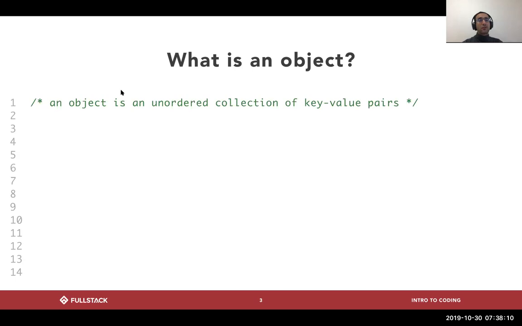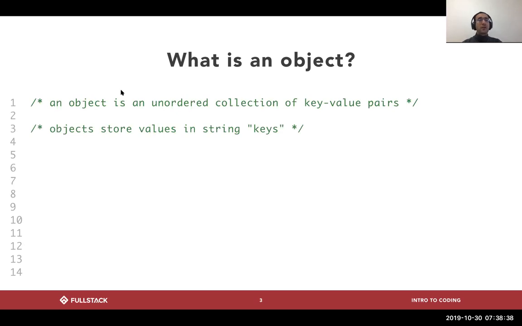An address book is actually also ordered by people's names. But let's say you had an address book that was not in alphabetical order, but you wanted to look up someone's phone number. If you search through that phone book, it might take you some time to find it if it's not ordered, but you would eventually find the person's name, and then you'd find a corresponding phone number. So that's exactly what an object does.